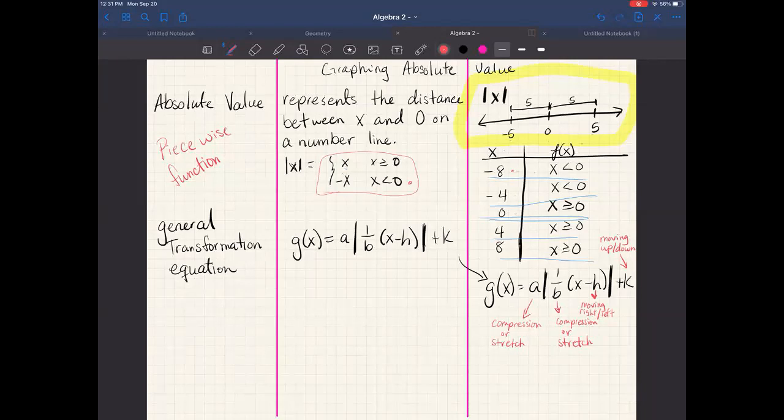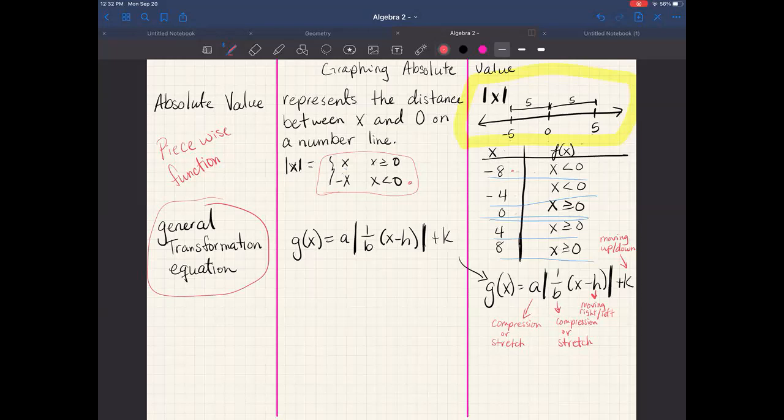We already talked about absolute value, but this next thing we're talking about is very, very helpful, okay? Not just with absolute value. This is the one for absolute value, but like I said before, every function has a different one. Parabolas have that x squared, absolute values are an absolute value of x, and you have x cubed, and you have the linear one, which is just x. So all of those things have a specific general transformation equation. It's the equation, but it fills in for you using letters the different types of transformations you can have.